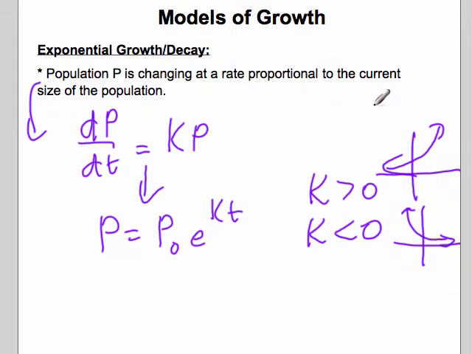The problem with exponential growth is that population may be increasing, but the chances are it won't be able to continue increasing forever, which is what our model of growth says will happen. And so what we really need is a more realistic model of growth to account for the fact that although populations often start off increasing exponentially, there's a point at which it starts to level off towards some maximum population, which we call the carrying capacity. And this is what we call logistic growth.